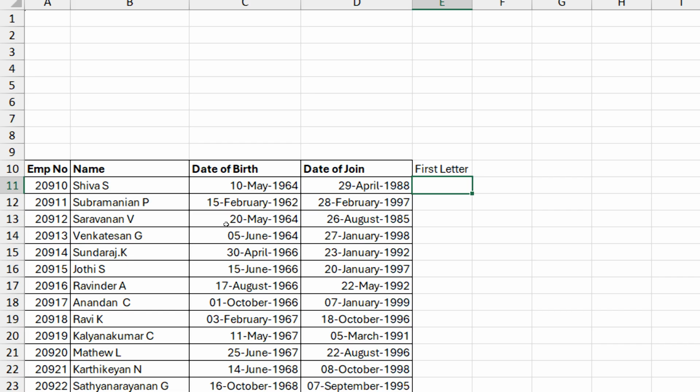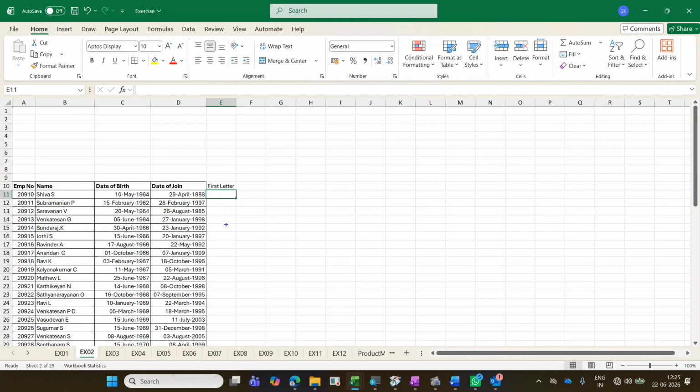While giving an example, please remember 2 things. The first one is your example should be in the next immediate column after the table. My table is ending at column D, so you have to give the example at column E. Don't leave a space in between, it will throw an error.